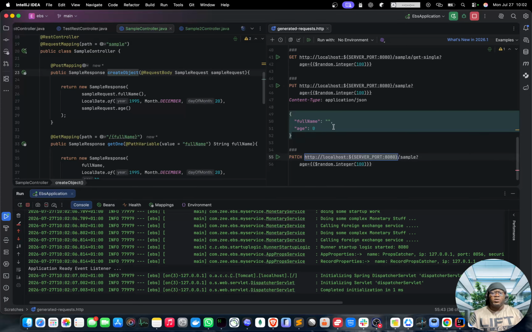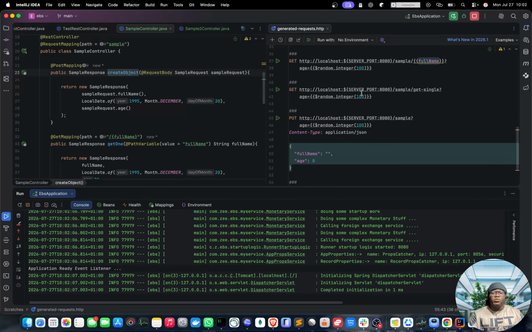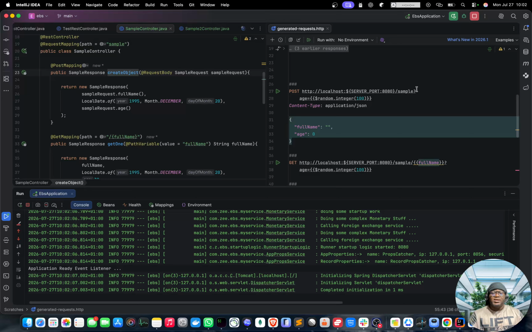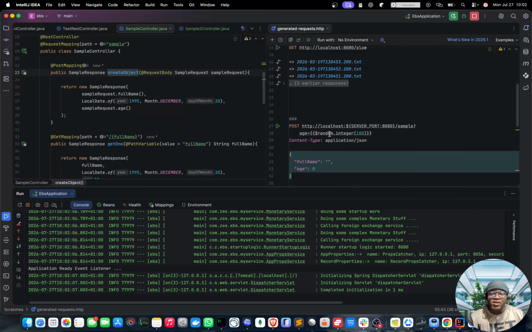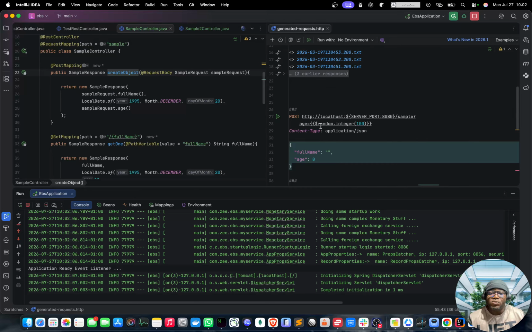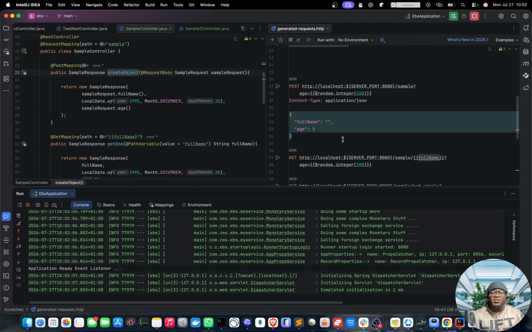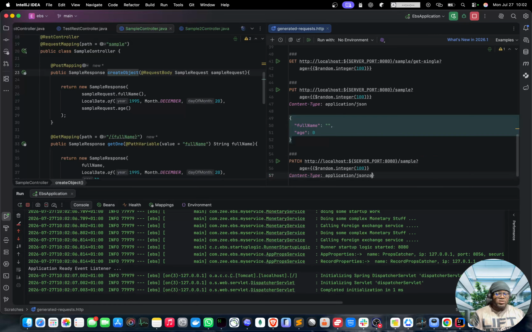Now for the first one, which is for this sample. Where is the sample? Yeah, this is the first sample. This is the sample that takes the age part and just a random integer. So you could just say Ezekiel. Oh, sorry, just bring this here. Just say Ezekiel. And I would say this is 30.